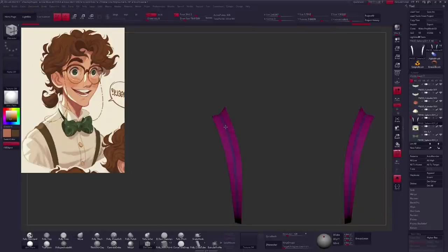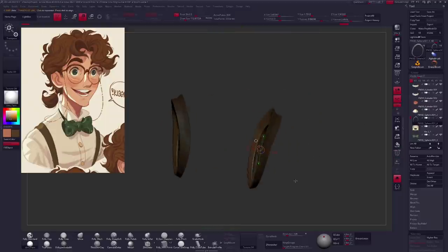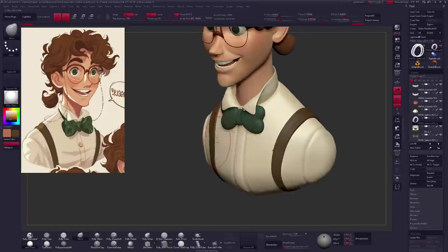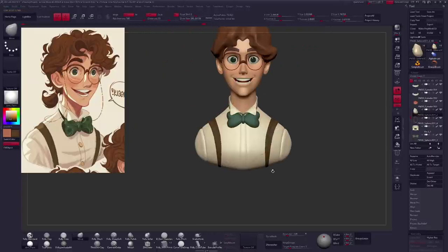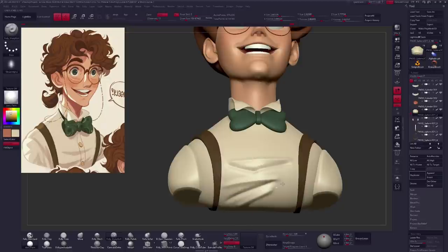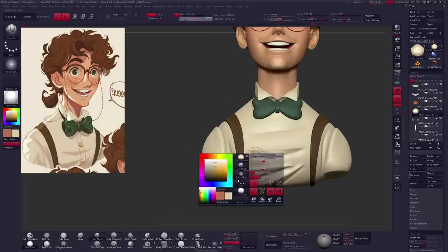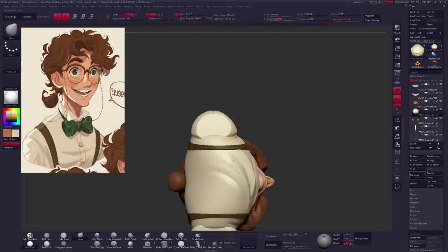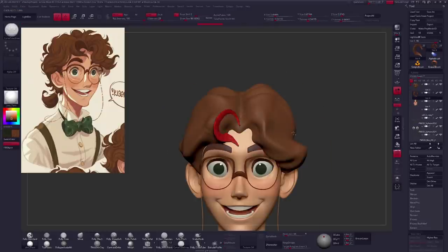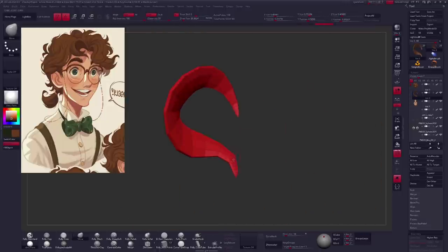Right now, if you did an objective comparison between the character I have on screen and the reference, you would say it doesn't really look like the character. The bare bones are there, the color palette's there, the different features are there — the hair obviously doesn't look like the character yet — but all the rough parts and pieces are there. And that's what I really aim to do early on. Any point of this process, you could hit pause and point out a million different things that are incorrect. But that's exactly the point — there are a million different things that need to happen, and you can't rush any of this. It's going to take a lot of little tweaks over a long period of time to build this up into the more refined version you are starting to see here on screen.